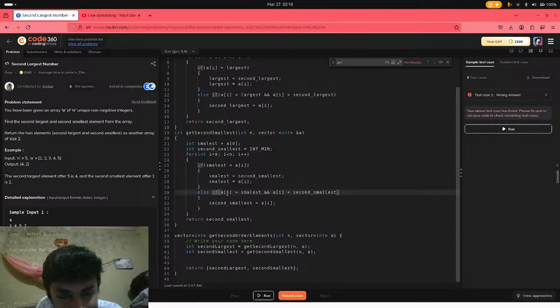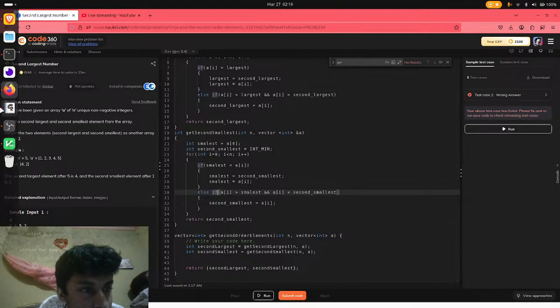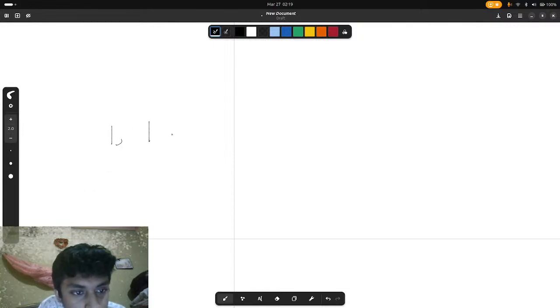If array of I, let's say I have 1 1, it is greater than the smallest but less than the second smallest. But greater than, okay, let's say I have 1 1 2 2 1.